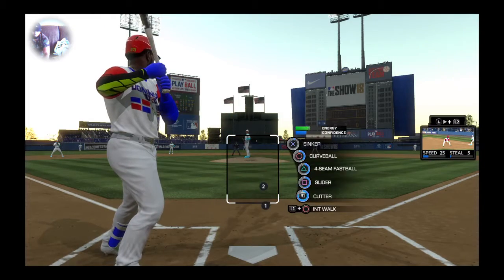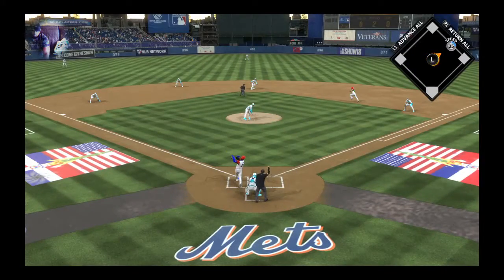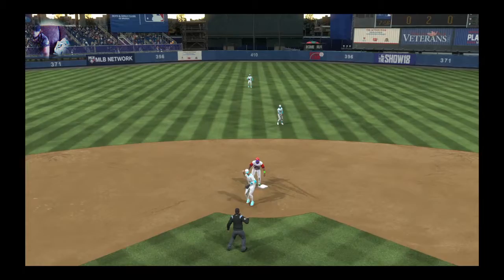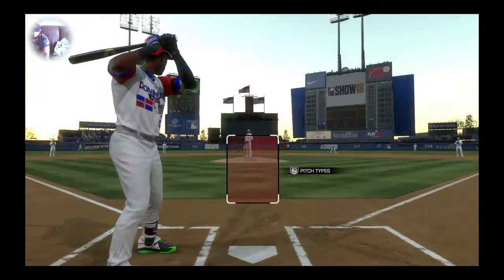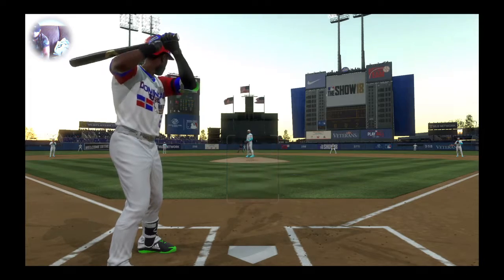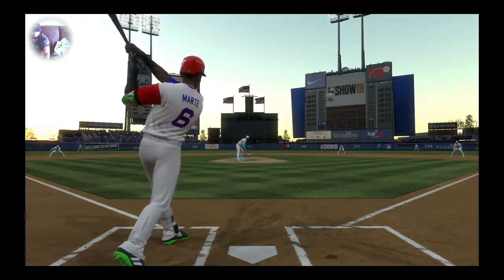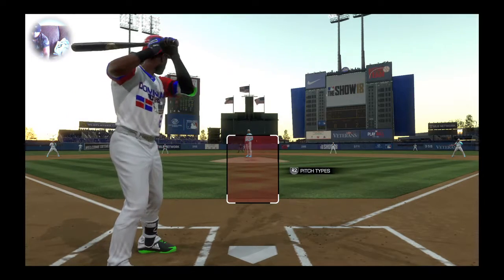Encarnacion gets his lead at first, nobody out. Runners on the move for second. Swing and a miss, strike three. The throw. It's right there, and he is out trying to nab second on a great throw by Ruiz. Here's Starling Marte. He's 0 for 1 thus far. We're in the fourth. 3-2 is our score.